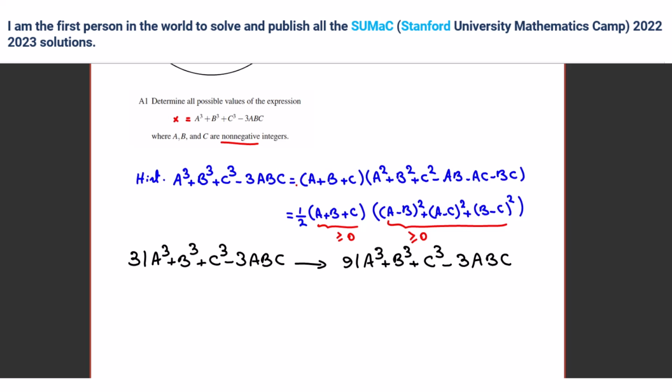So if 3 divides a plus b plus c, right? Yes. Then we know that, assuming 3 divides a plus b plus c, we can also say that 3 divides a squared plus b squared plus c squared. Just that, right? We should prove it. So let's try to prove this. Can you tell me a squared plus b squared plus c squared minus ab minus ac minus bc? One term is this, one term is a plus b plus c, right?